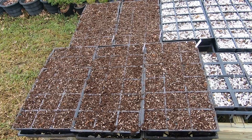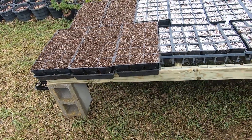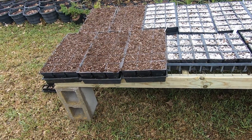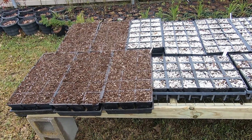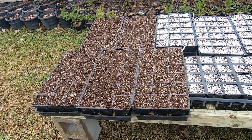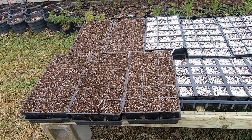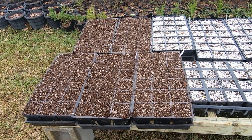Here we are in the backyard — there's my five flats of bur oaks on my table. I've got to build a second table this afternoon. When done, I think it's gonna hold 25 total flats of trees. I've got them a little whopper-jawed right now, not how I'll end up having them set up. The table will be 15 feet long and 3 feet wide total, and once I get the greenhouse built, these will all be in there.